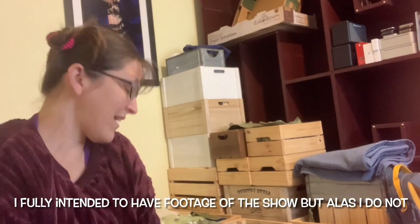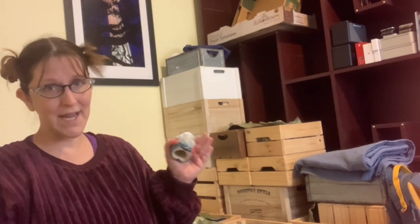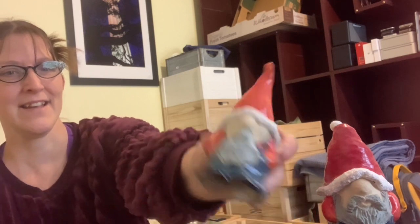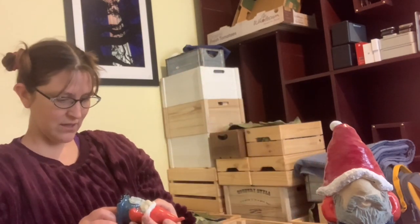A lot has happened since the last clip of this video and all of our stuff is still in the display boxes, bagged up and all that kind of stuff. But I didn't get a chance to take pictures of it, get it on the website, or even film it coming out of the kiln. So I wanted to show you a couple of pieces. Little gnome — he's sitting on a chair — and this is his little friend. This one got a crack right there, but you can't tell from the other side, so I'm selling him at a discount. And then the purple one's sold already.